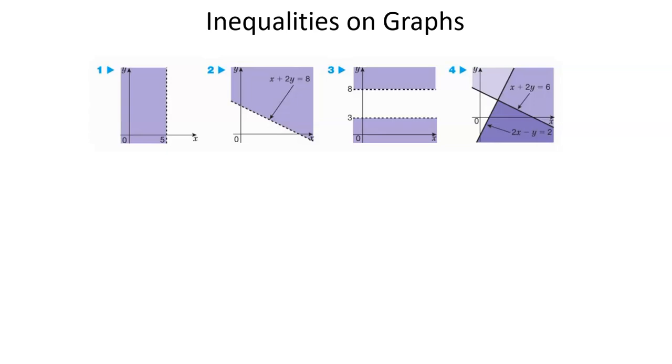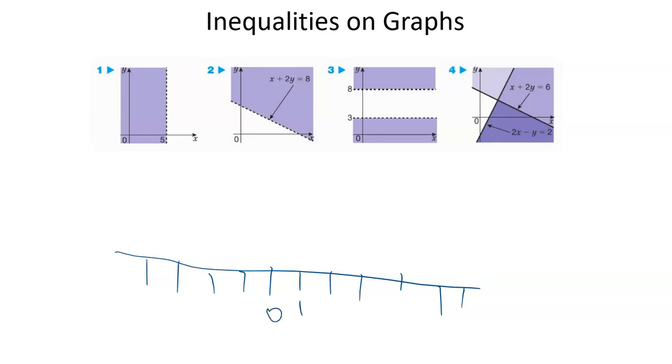Hello, and this time we're looking at inequalities, but when you draw them on a graph, so sort of like regions on a graph. And you might remember when you're drawing an inequality on a scale, so you might have a beautifully drawn scale like this, where you've got 0, 1, 2, 3, etc., minus 1, minus 2, you get the idea. And let's say you've got the inequality x is greater than 3, and so that is this sort of area here, greater than 3.